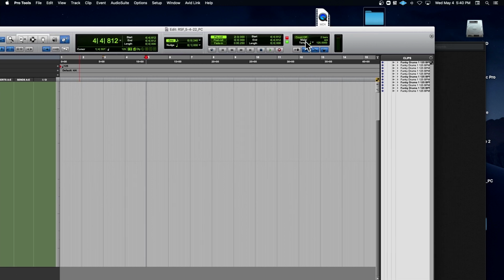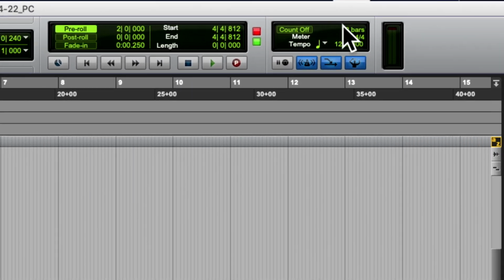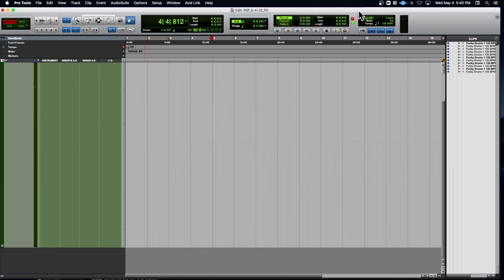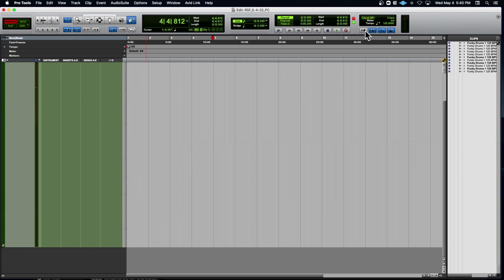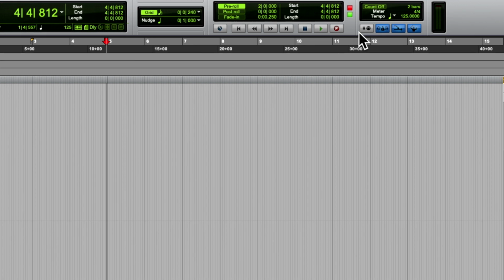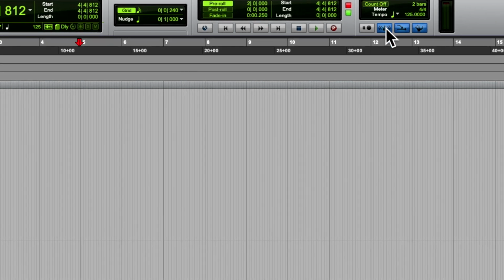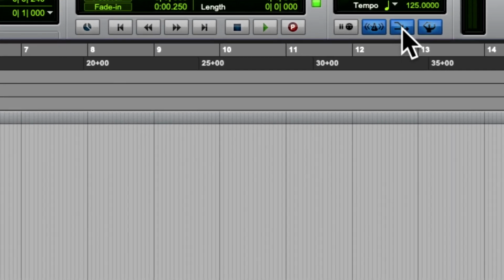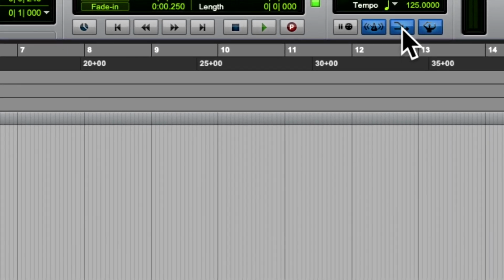Over here are our MIDI controls. Now, for doing MIDI, we can do count off of 2 bars, and then it'll start playing and recording. We've gone over that. This lets you know the tempo that you're at. This lets you know the meter that you're at. And this is wait for note recording, which I used to teach with, but it's gotten wacky. So I teach now using count off. This turns the metronome on and off, the click track. This is MIDI merge, which I think we know what that is. That means you can record something with MIDI and then record over it.